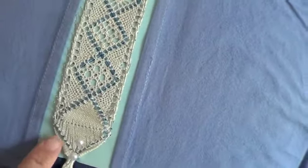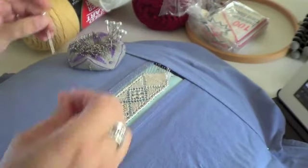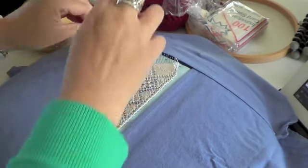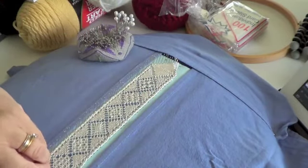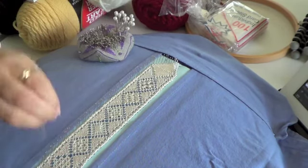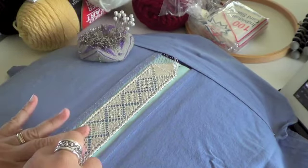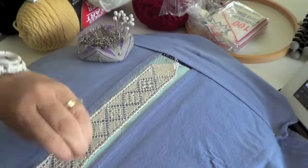It's all finished. So yeah, the bottom here, I did some weird twisty thing I didn't mean to do, and there's a blue gimp thread that runs all the way through. That was pretty cool. Let me just take all the rest of the pins out. When I finished it last week, it had to sit on the pillow for like another 24 hours because you just have to let the threads relax a little bit. So once you're done, you have to leave it. So I finished it and I came home, and then I haven't looked at it since. So I had never taken it off the pillow.